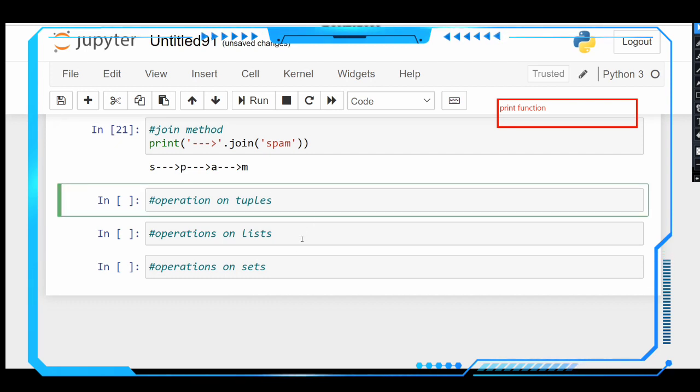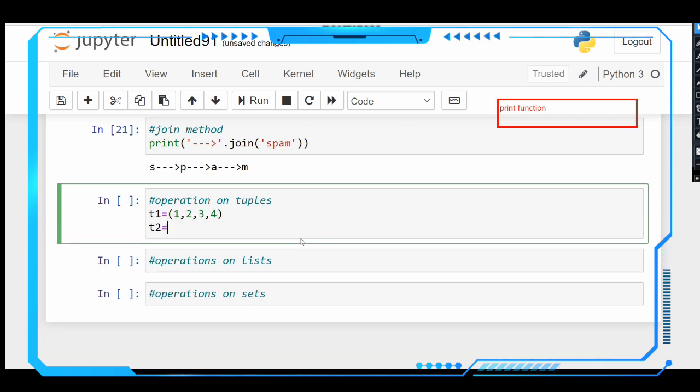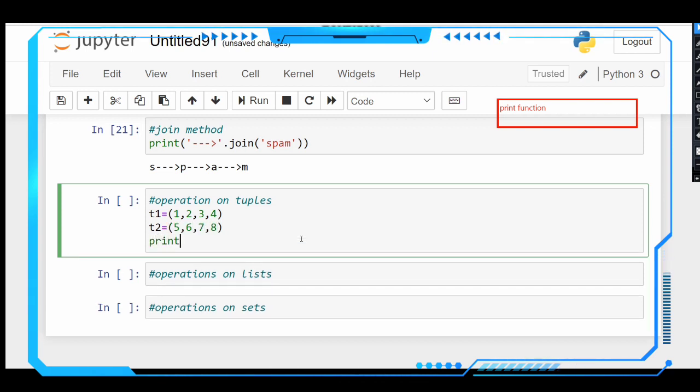Operations on tuples using print. Let us define a tuple t1 equals 1, 2, 3, 4, and a tuple t2 equals 5, 6, 7, 8, and we want to add these two. Adding means we have to concatenate these two: t1 plus t2.